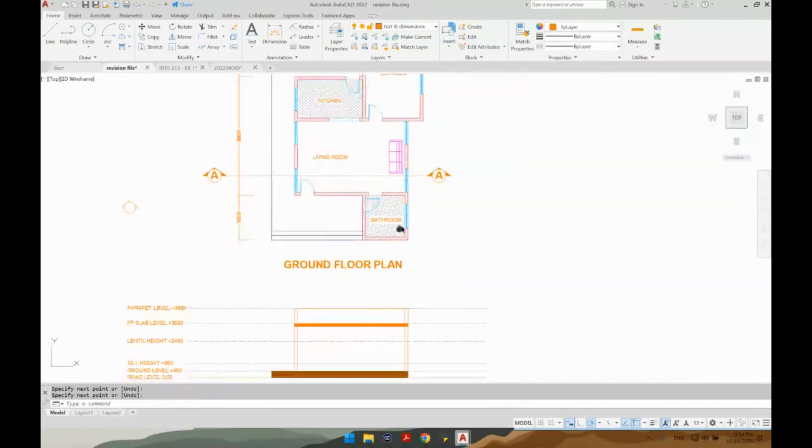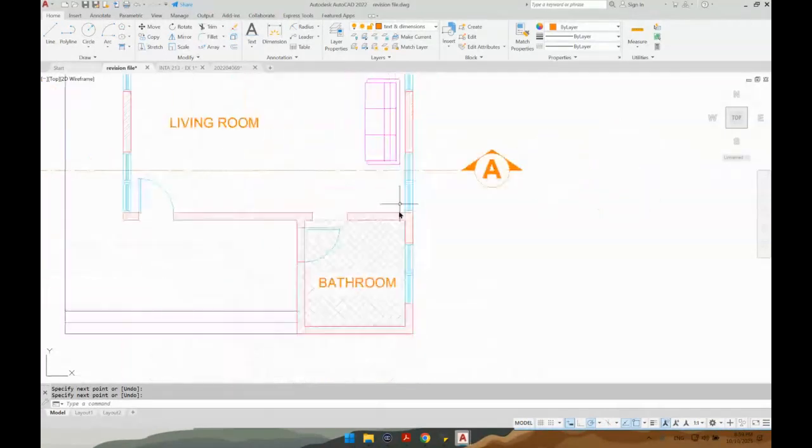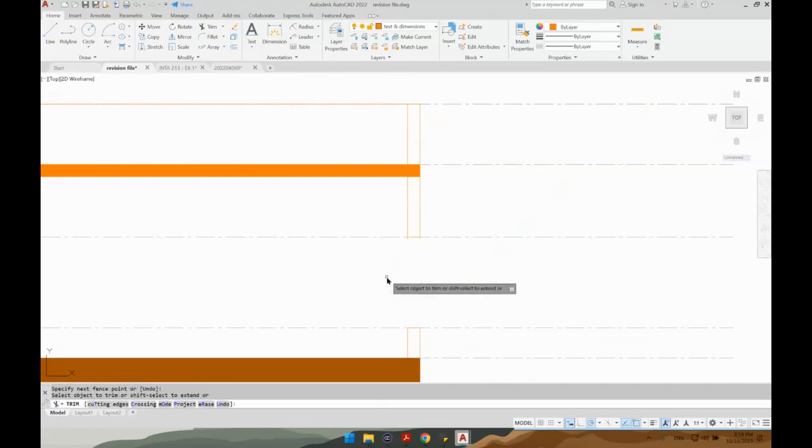Now we're going to move to doors and windows or any openings on the section line. So here I have this window. The window starts from here to here. So you can either draw this line and then draw this line and then trim these 2 lines, or you can use a break at a point and then draw them back again, but change the layer.